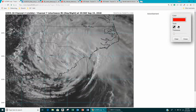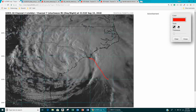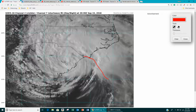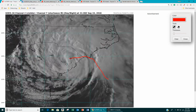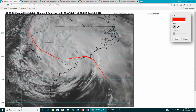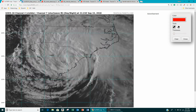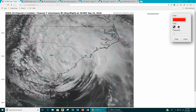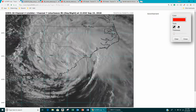And this storm made landfall somewhere right around here in southern North Carolina, and now it's just slowly drifted southward, and now it's here. And then after this it should go northwest and then slowly turn to the northeast. Alright, and it is expected to weaken as it does so, basically raining itself out.